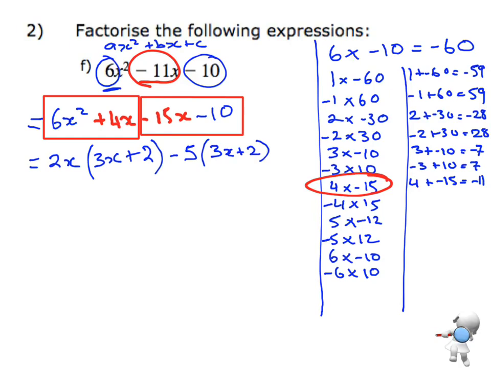Now what I'm hoping you notice is that we've got this bracket here and this bracket here. And they both have that factor of 3x plus 2. So we've got 2x times that bracket minus 5 times that same bracket. So I'm going to factorize out that whole bracket, 3x plus 2. And I'm going to take it out of the first piece and that's going to leave me with 2x. And take it out of the second piece and it leaves me with a 5. And that is my final answer.